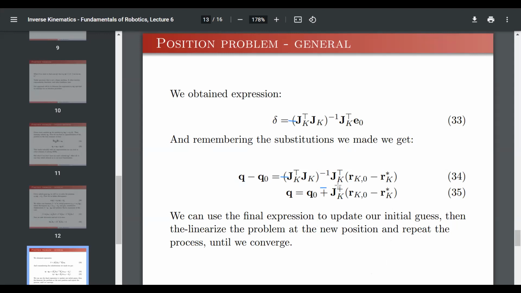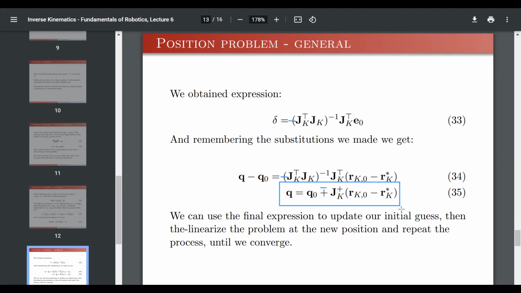All right, and this expression will put us a little bit closer towards RK star. We are not going to land on RK star, because this is a linearization. Taylor expansion in this case also gave us linearization. So what we can do next is we can say, okay, we landed a little bit closer. Now we linearize again in this new point, and we repeat the same procedure. We don't have to derive it again. We just use this formula, right?